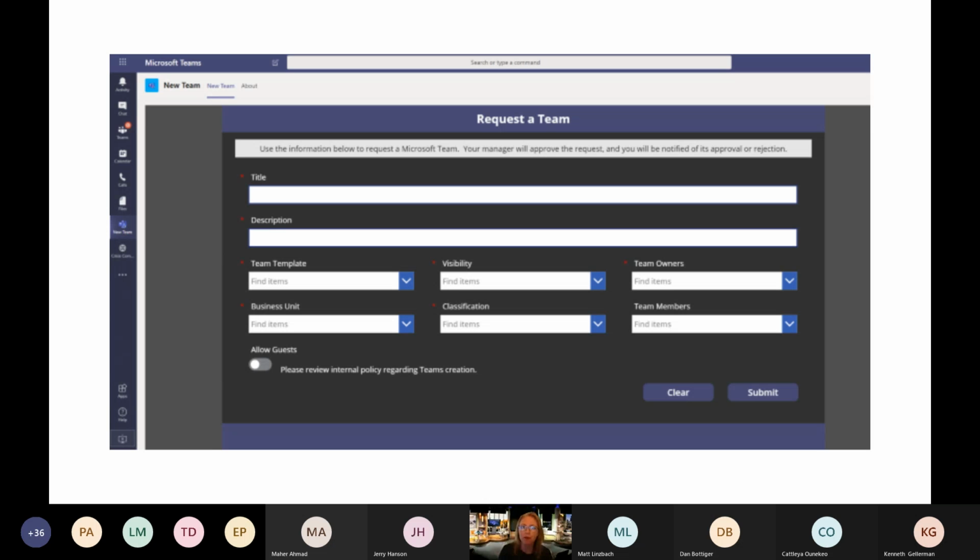So just think through it, because once you go down that route, that's the last thing you want to do is have the 3 people in IT be the ones who create teams all day long. And guess what? If they don't get the team within the time that they expect, they're going to go do something else anyway. All right, fine. I guess I'll just go and, you know, I'll text them my file. So be cautious when you think through it.